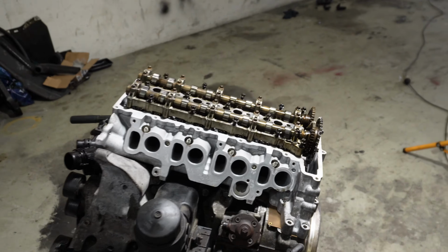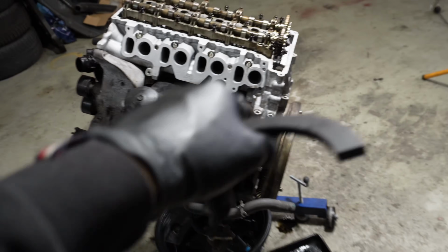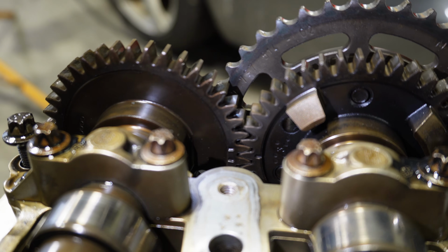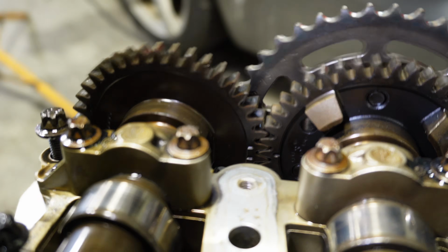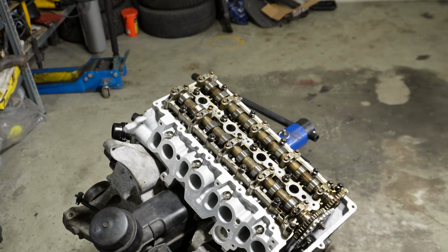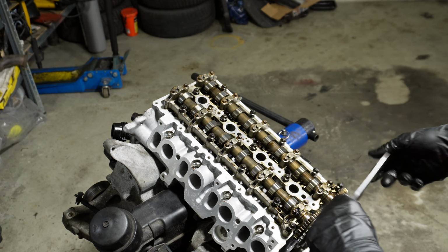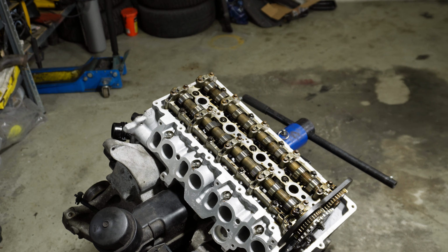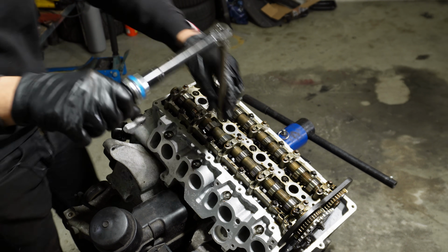And before you torque everything down, you have to have the crankshaft in TDC position, so the flywheel locked. And before you put this tool on, you have to make sure that these two dots on the camshafts right there are into each other, because the way the camshafts lock is this slides over it, like that. So then the camshaft carrier to cylinder head is 13 Newton meters.